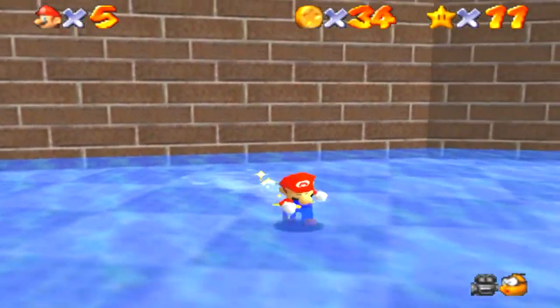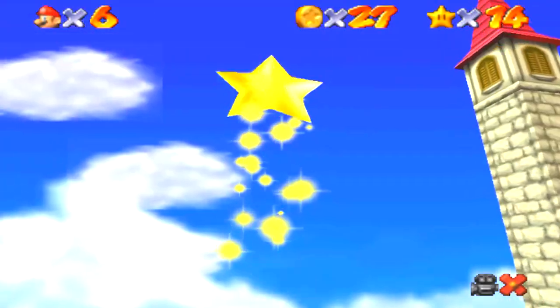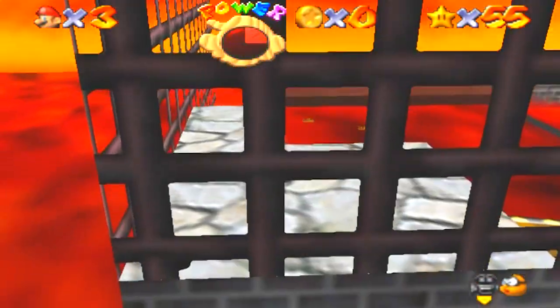As you progress more through Peach's castle, you will run into 3 power-ups to help you on your journey. The first being the wing cap. This cap gives Mario flight through the air for a bit. This cap is also awesome because you can fly and get stars faster, because you can fly to certain spaces without even having to think about platforming.